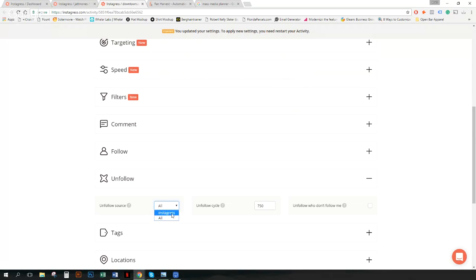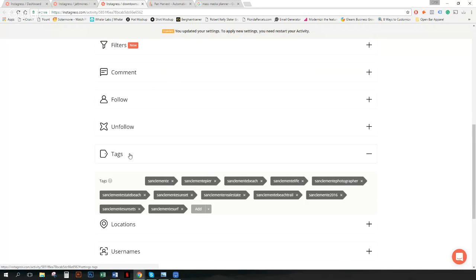If you put Instagram, it will only unfollow people that this app followed. And if you use all, it will unfollow anybody that your account is following. I would recommend not using all because it could unfollow friends, it could unfollow business associates. So only use all if you really understand the consequences of unfollowing anybody in your account.